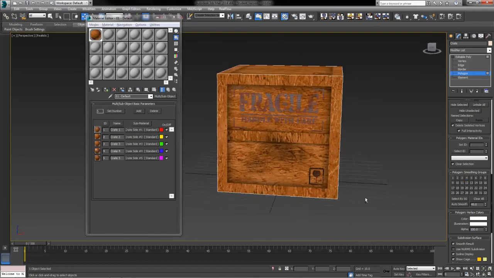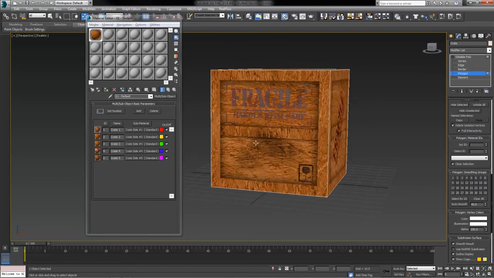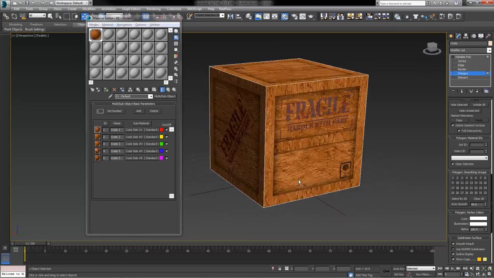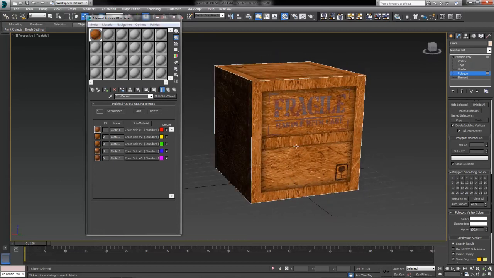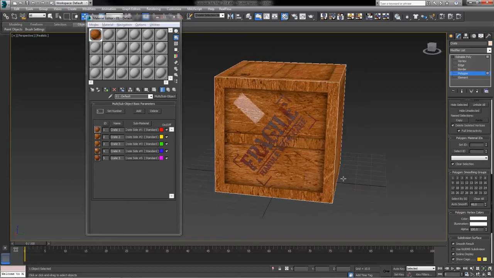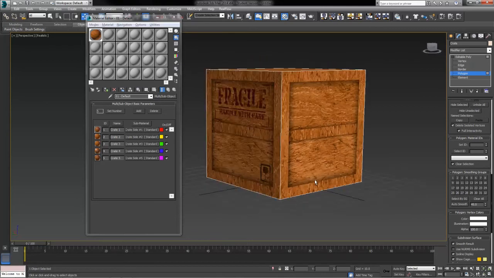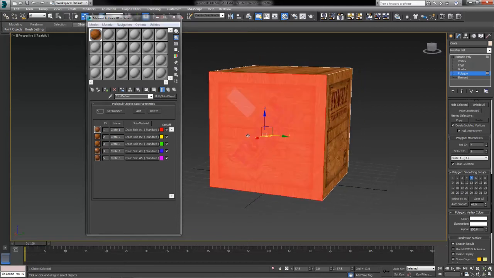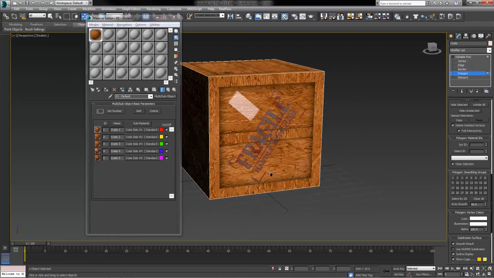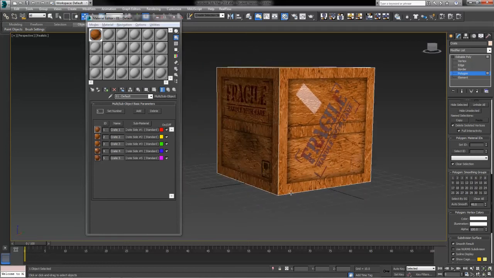This side says our fragile stamp with our wine glass. It's the one with a little bit of a burn mark. The one opposite is pretty much the same thing without that burn mark, so we can leave that go the way it is. And then this side is our kind of catty corner with our fragile stamp.